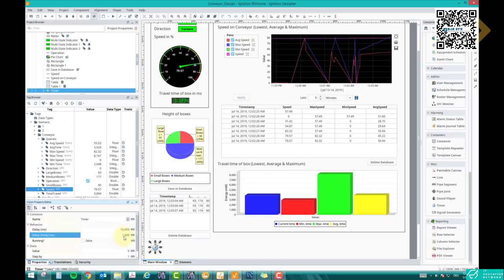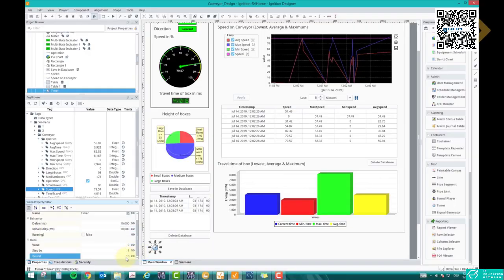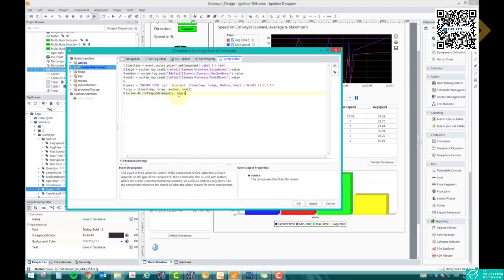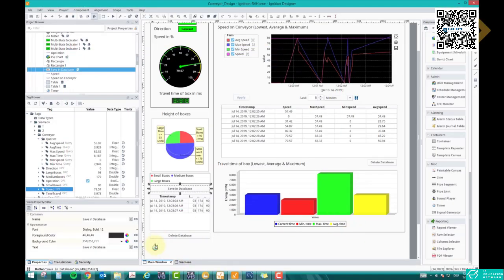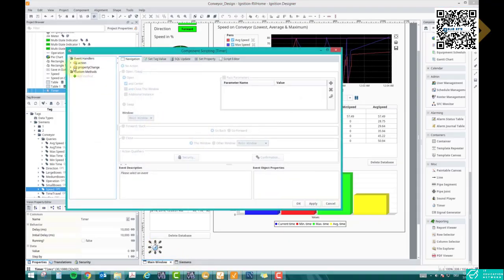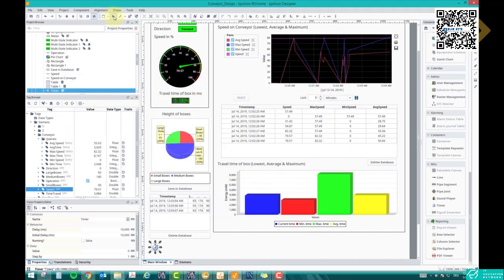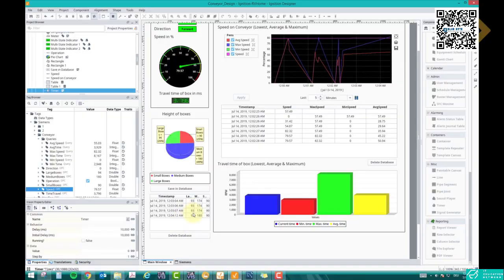Initial delay is also 10 seconds. It's in milliseconds, 10,000. Value step and bound. So I will keep the bound to 2. And then it has to run a script, which is the script in this button. So scripting, copy the script from here. Select this one, scripting, and here we go, property change, because the timer is changing. Paste the script, apply, okay. Now after every 10 seconds, this timer will go. The value will be moved from this value. So you will see in 10 seconds, this is 12, should be here at 22, for large, medium, and small.